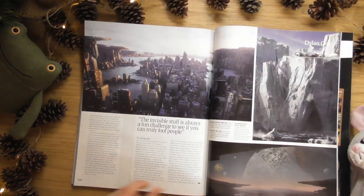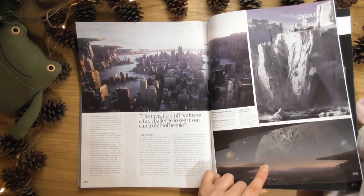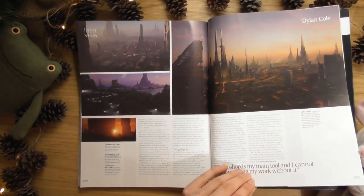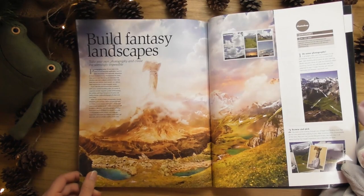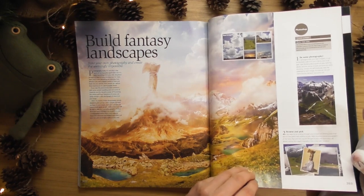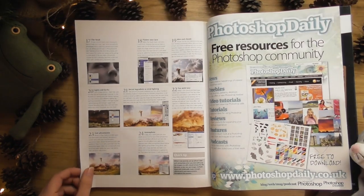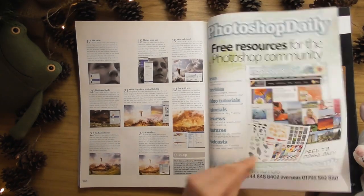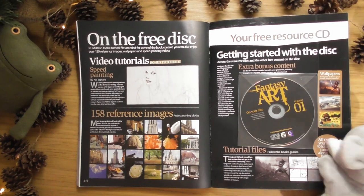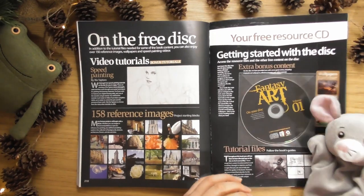Diane Cole - look at that, imagine if our skyline looked like that, with planets. I'd love that. Fantasy landscapes - I like how different everything is in this one. You've got a lot of mix between characters, environments, spaceships, and there's a lot of mix between images and articles and interviews. It's quite cool. Let's go and have a look at the DVD and see what's on that.